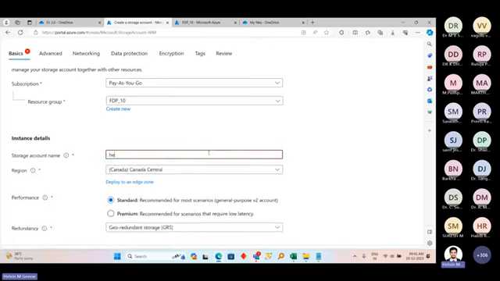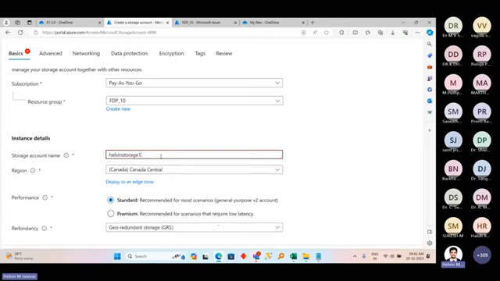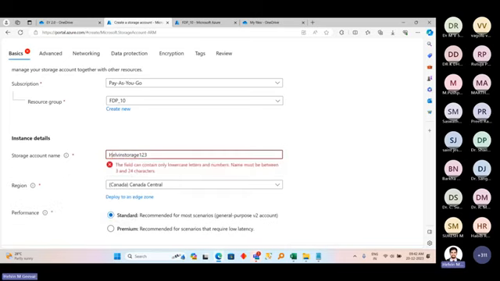Storage account name: same thing, I will name it Helvin storage. Okay, Helvin storage is already taken, so I'll do one thing: 1, 2, 3. So you can name it. You know that it is just an identifier, right? If you try to give a capital letter, you can see that it supports only lowercase letters and numbers.